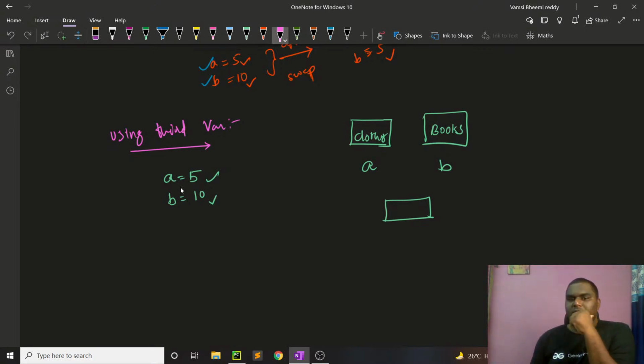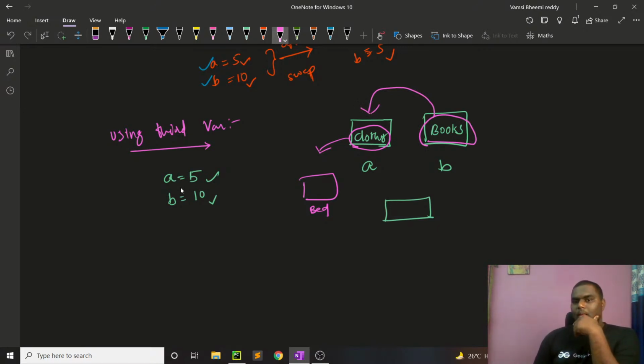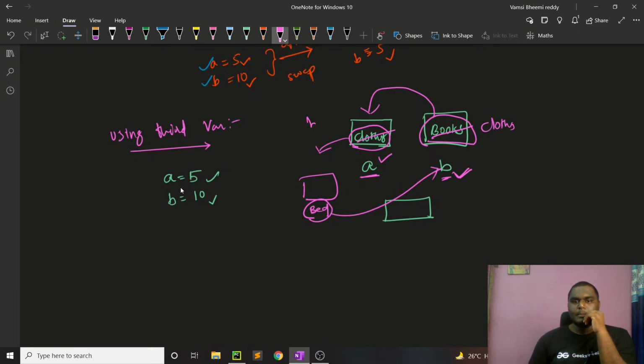First you take out all your clothes from rack A and put them somewhere, say on the bed. Then you take out the books from rack B and put them in rack A. Now rack B is empty, so you take all your clothes from the bed and put them in rack B. After completing this task, A has books and B has clothes.